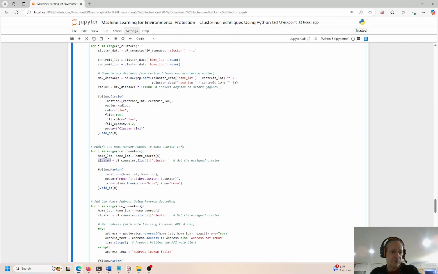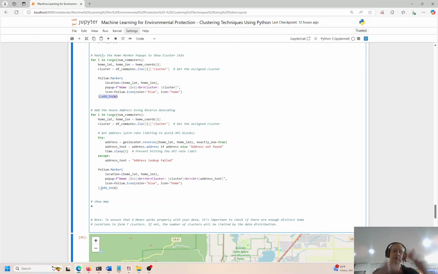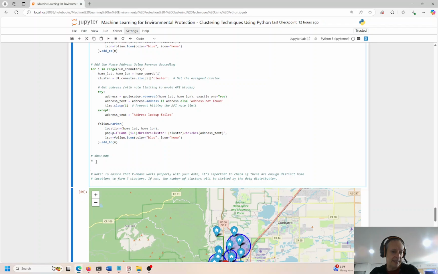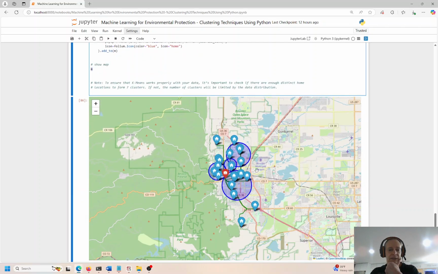And then we have clusters. We're going to create a cluster. So all the houses that are substantially close to each other could be in one cluster. If you're different, you go into another cluster, right? Those are either homogeneous, or the same, or heterogeneous if they're different. Okay, so everything's going to go into one cluster if they're homogeneous, and a bunch of different clusters if they're heterogeneous. And the point is you keep on adding to this m variable, and you add layer after layer after layer. You keep going until you get to the last layer here. For me, the last layer is the address and the text that you're adding to it, and everything becomes m. So you take all this stuff and roll it into m, which is the map, and you can see the clusters here.